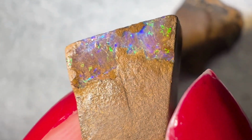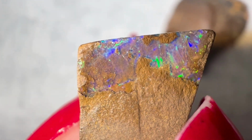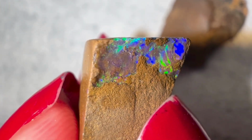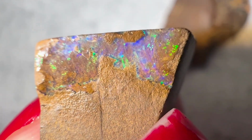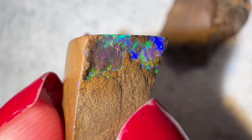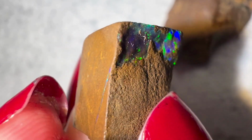Ooh. It reminds me a lot of Boulder opal. I just looked it up and it looks like they're extremely similar. They form in different areas of Australia. They're both formed in ironstone, so it's no surprise they look a lot alike. Man, look at that flash. Jeez. What a cool gift.